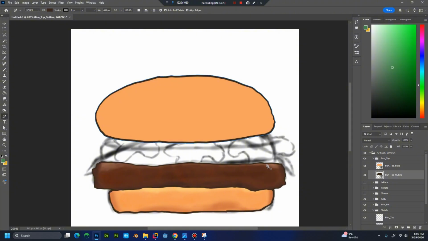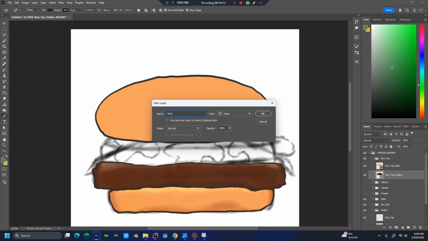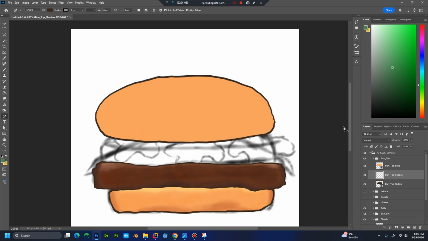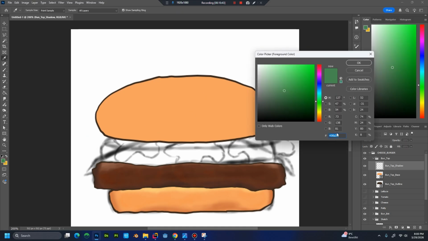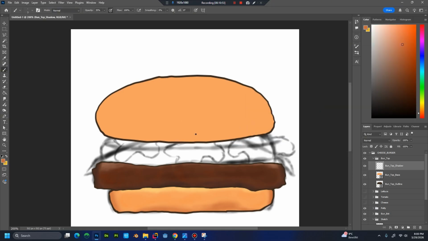Okay, now we can do a new layer, and let's call this bun top shadow. And the color value for this guy is going to be C96A3D. I can switch to the brush mode and make this a clipping layer, and then start painting basically.